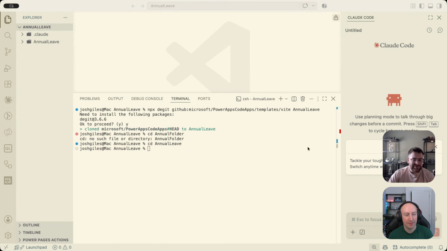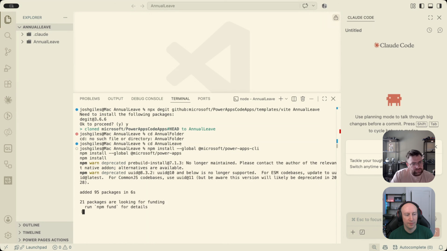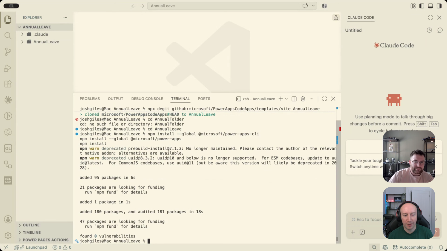And next up is to install the dependencies. So again, I'm going to run the npm install command, and it's going to install the Power Apps CLI, Power Apps tools, and a couple other bits and pieces that I need. So I'm going to copy that and paste that in there and run all of that. And we might get a few warnings. Generally, these are not to worry about, but the general recommendation is if you are worried about it, maybe have a little bit of a search into it to make sure it's not doing anything untoward, if there's any concern with that. It's just the typical Microsoft thing of using packages that are no longer maintained. So you can see there, it's installed all the packages.